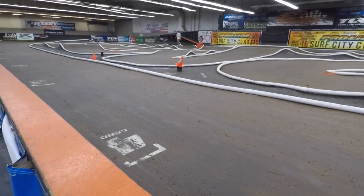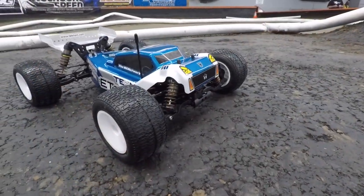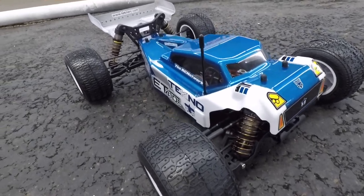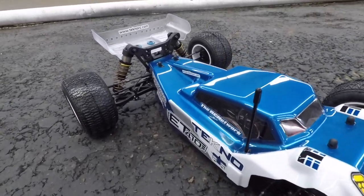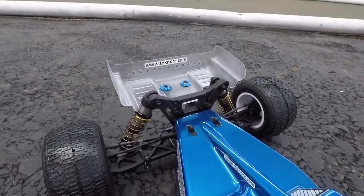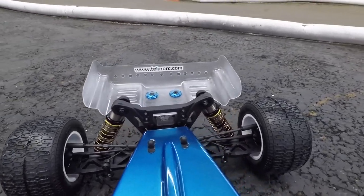Being just an amateur racer, I thought the ET410 did great. It's probably been the most fun I've had in RC in years. It was just a blast to drive, has plenty of power, and it's like riding on pillows when you're driving it on the track here at OCRC.